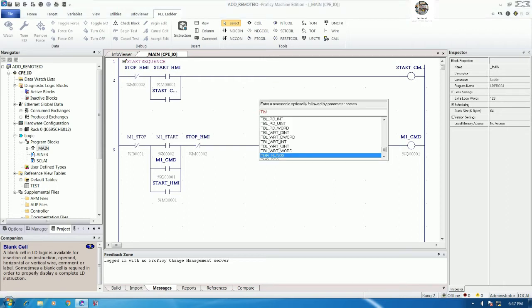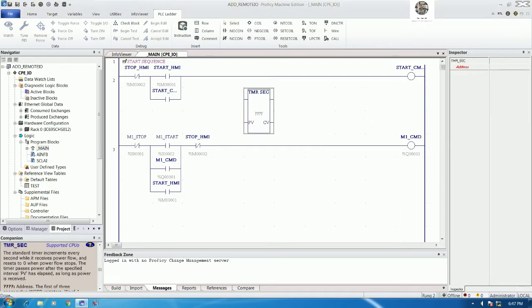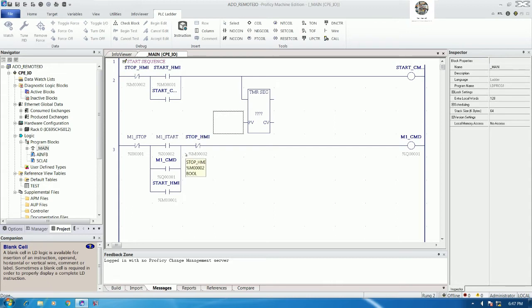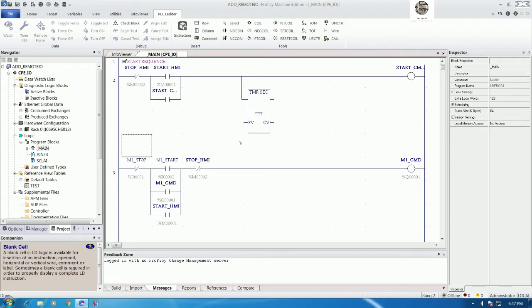So I will use TMR in seconds. Here we can put the PV, the process value. We need to set the point from the HMI, right?